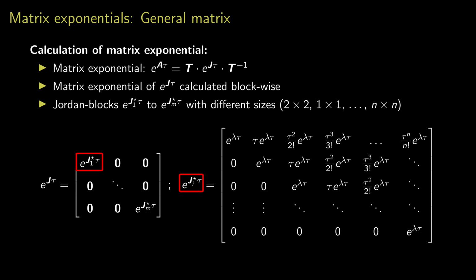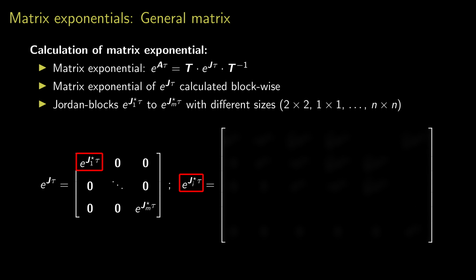It is assembled with the following structure, starting from the left to the right in the first row. Each entry is calculated with tau to the power of k divided by k factorial and then multiplied with the exponential function to the power of the eigenvalue times tau. As we go from left to right, we just increase k by 1 each time. For the first entry, tau to the power of 0 is 1, which is divided by 0 factorial, which is also 1. This leads to the regular exponential function to the power of lambda times tau. And afterwards, we just increase k by 1 each time as we go from left to right.